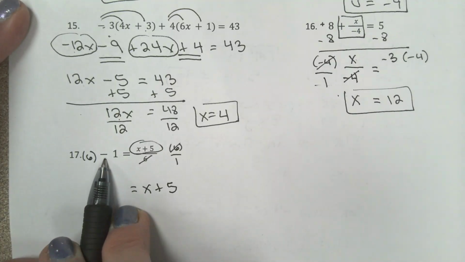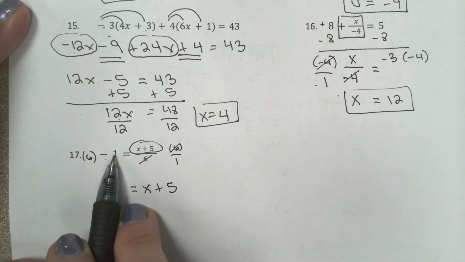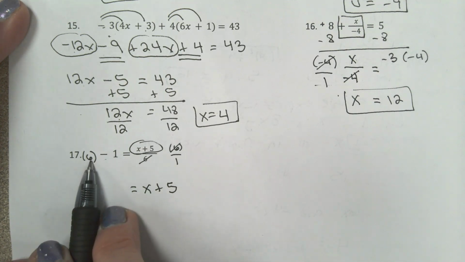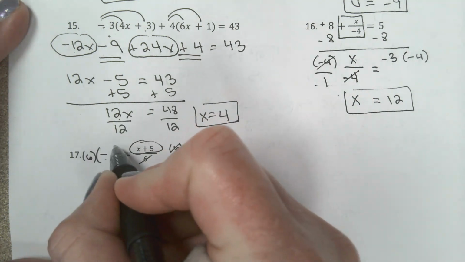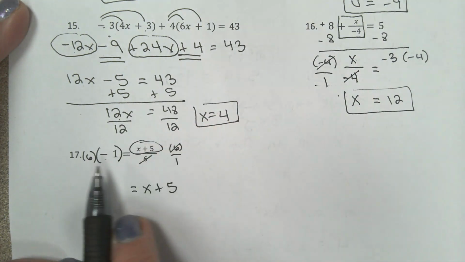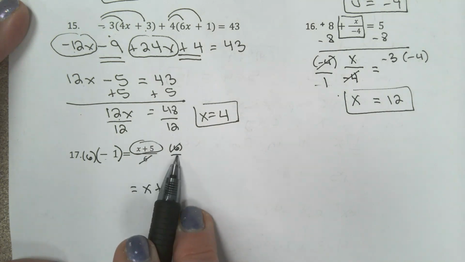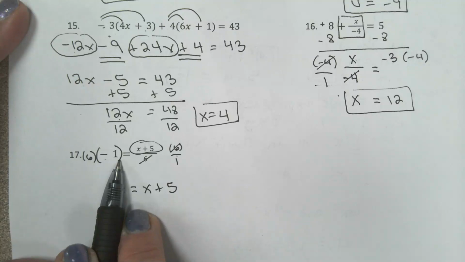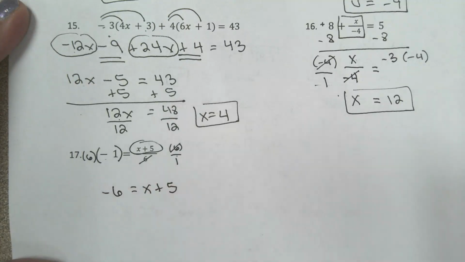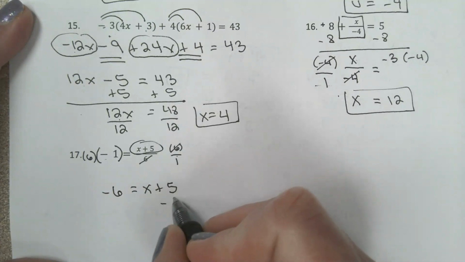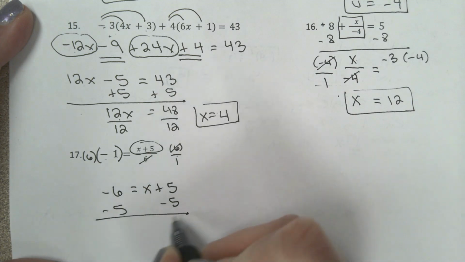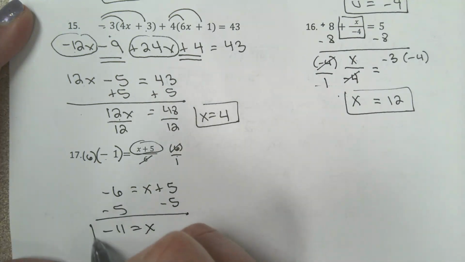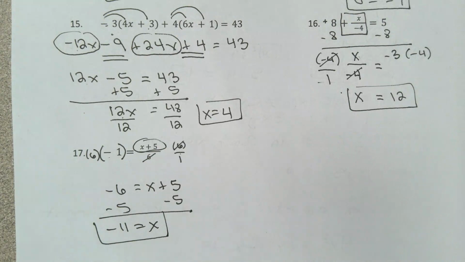So the left side, you got to be careful. When you see this 6, if you just put a 6 right there, you might think that that is 6 minus 1. But in order to cancel that out, we have to multiply both sides by 6. This is actually 6 times -1, which is -6. And then I want to solve, so I'm going to subtract the 5 over, and x equals -11 for a good final answer.